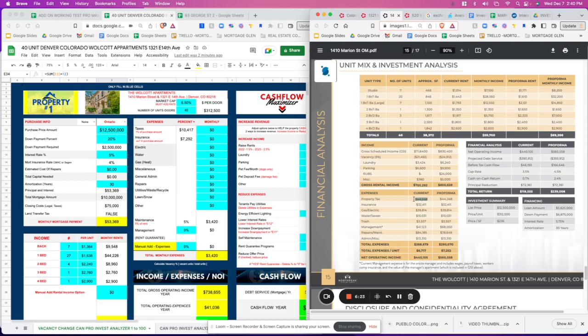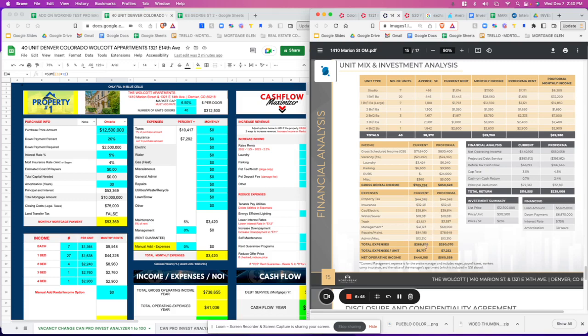They're showing 44,000. I think that's super low. That's less than 0.5%, 0.3% or something like that would be the taxes based off of what they're telling me is the current property tax. I think these numbers are inaccurate, okay?